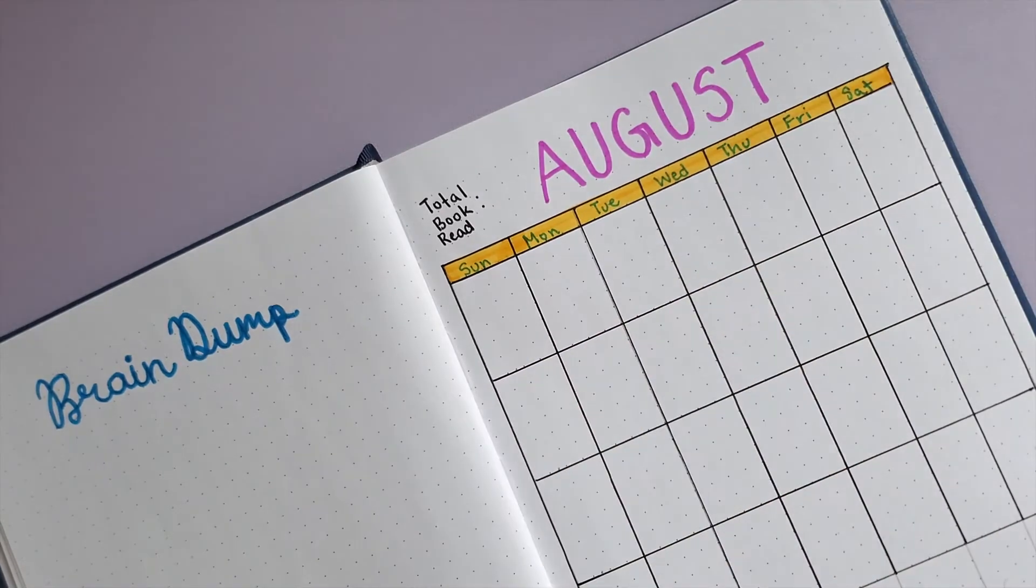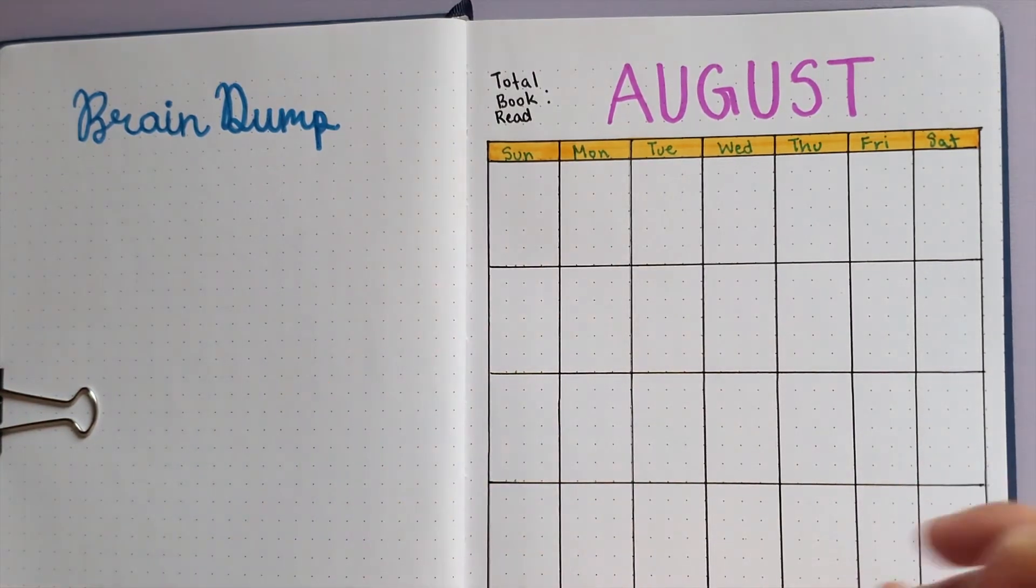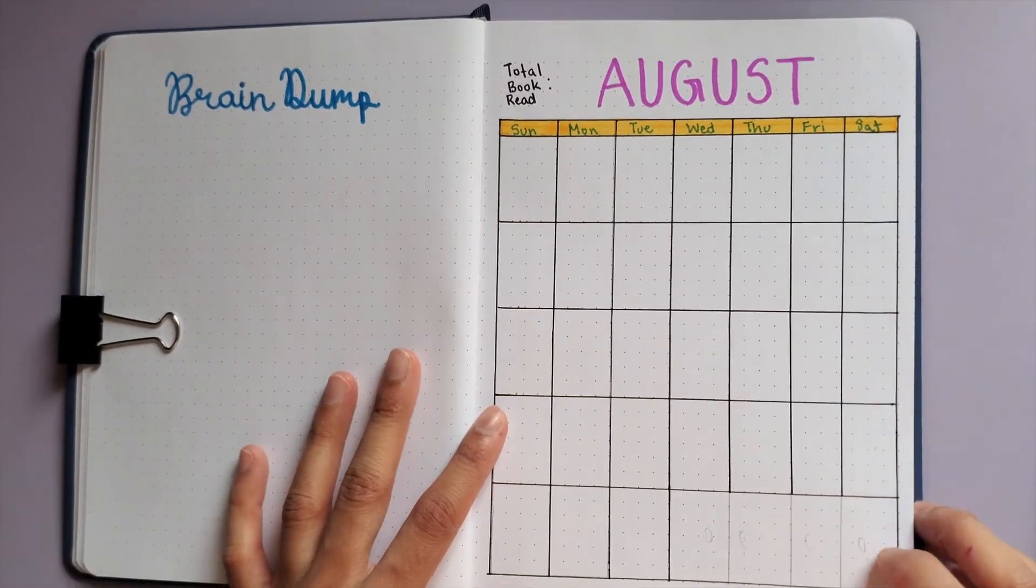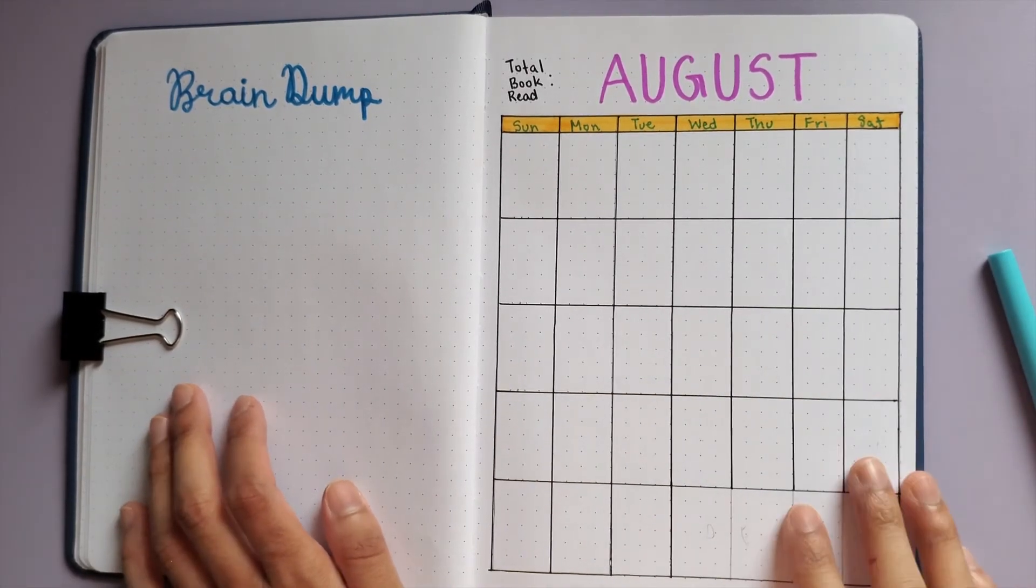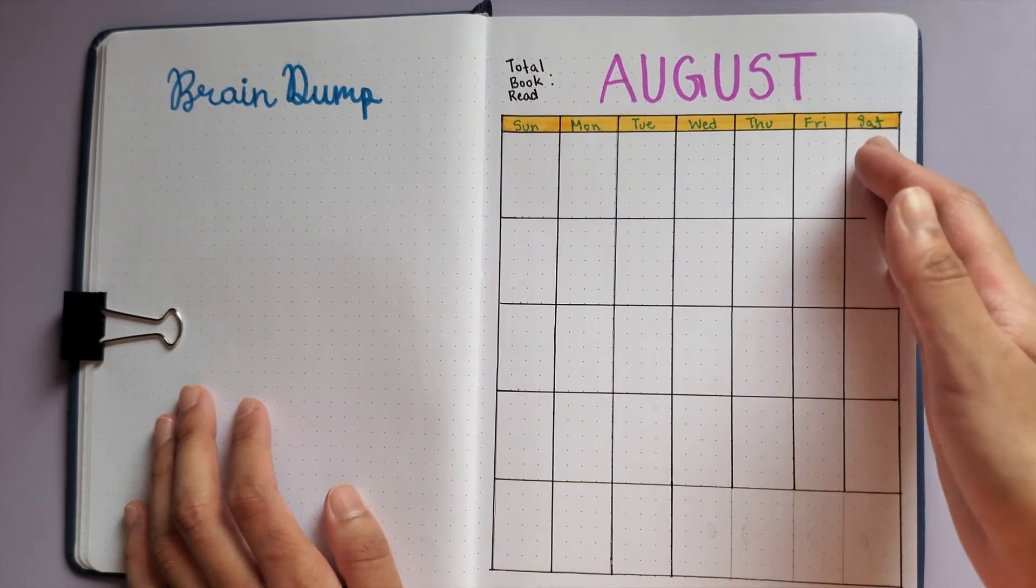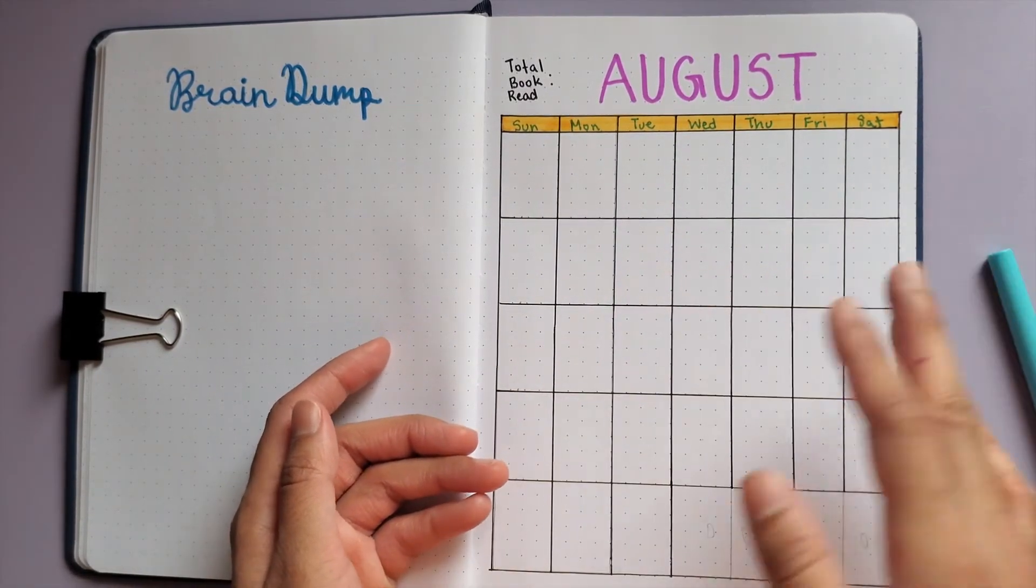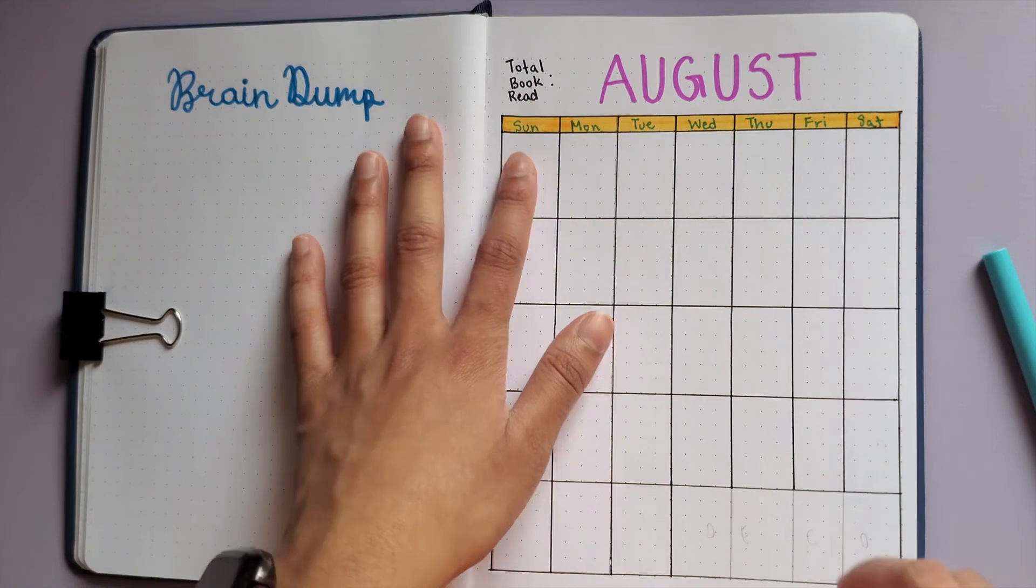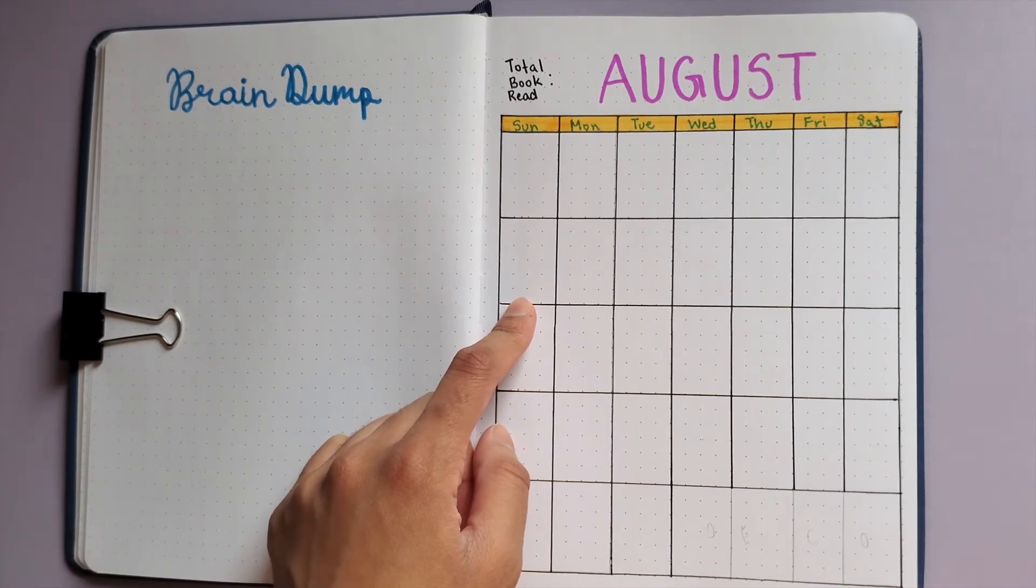The reason I don't do a Monday start in my Plum Paper is because I'm kind of prepping myself for next year. I'm not going to be getting the Plum Paper subscription, so I won't have the ability to change the dates without the subscription unless I buy additional stuff. I don't really feel like it's worth the money to just change the dates all the time. I'm just going to stick with it, and sometimes you have to keep a Sunday start anyway, or else it'll eat up the beginning of the month. Like for August, for example, the first day of the month is on a Sunday.